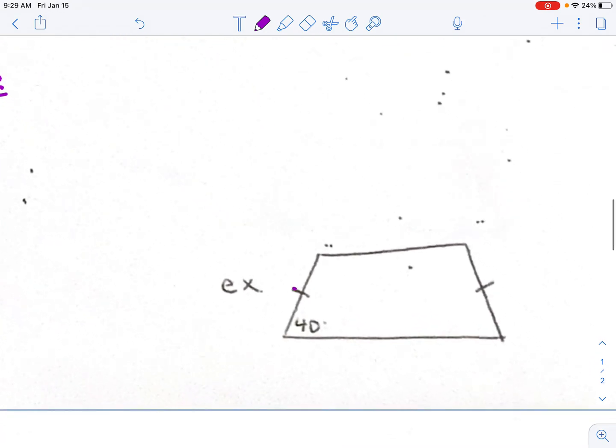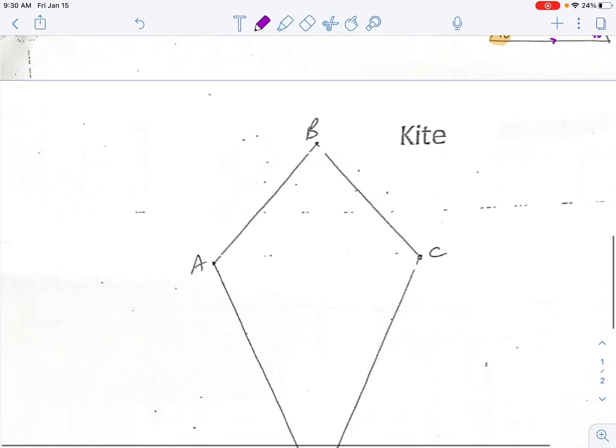Here's a little example of our trapezoid. This is going to be an isosceles trapezoid. I know that because of these markings right here, which means we have our two bases. This is one base, and this is our second base, which means our base angles are going to be the same. This one is 40, which means my angle over here is also going to be 40. If I wanted to find these two top angles, remember that this 40 and the angle up here are consecutive interior angles, which means they'd add up to 180. So I can do 180 minus 40, and I'd get 140. Since they're base angles, 140 would also go here.